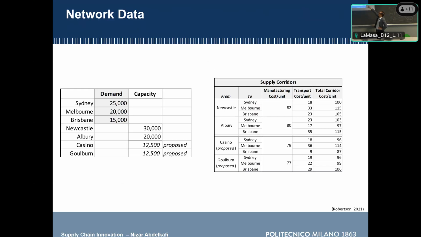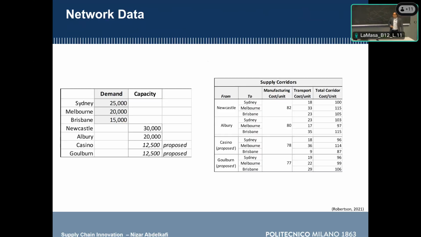You can see the difference between Newcastle and Albury. Albury has a manufacturing cost per unit equal to 80. And then, of course, the transportation costs are different because of the distances, but we should trust the exercise saying that the transport cost per unit from Newcastle to Sydney is equal to 18, making the total corridor cost equal to 100, right?